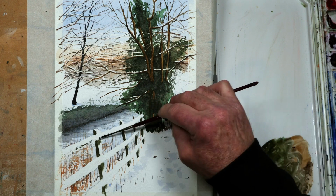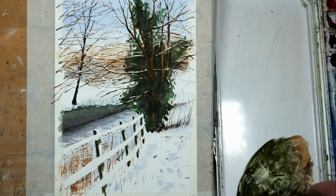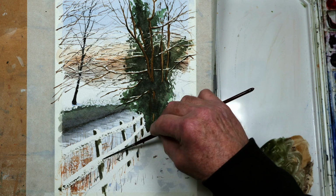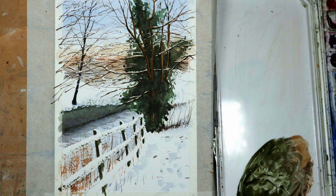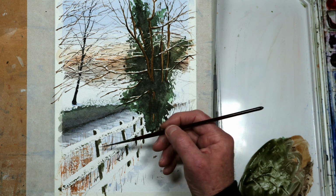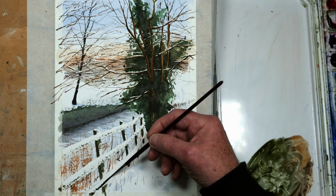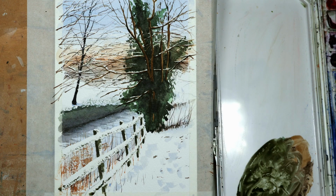Just using the side of a rigger here, it's a number 0 rigger, just to pick up the roughness of the paper to suggest where the snow just attached itself to the side of the rails. Just trying to create that rough texture of snow lying on a fence and clinging to it.